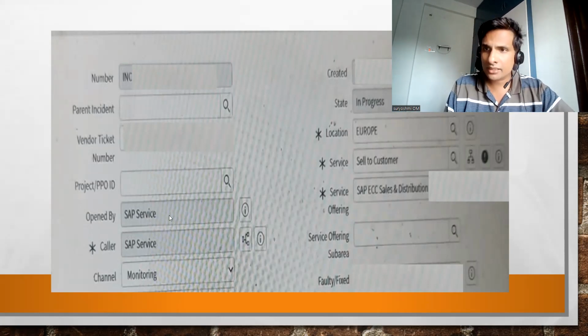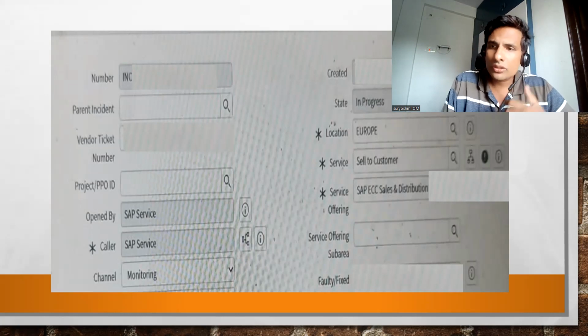See, on top of this, I cannot show. You'll have the tool name, and you will get the name, or your employee ID, or your account ID in that project. So this is the ServiceNow tool. So once this incident is created, for example, this incident is IN1234567, created on today's date and a certain time. If you have any parent incident, I will explain the difference between parent incident and child incident. Let's assume if it is not there, it is blank actually. So this is a direct incident in progress. And suppose if it is coming from India, they will fill it. Okay, don't get into this.